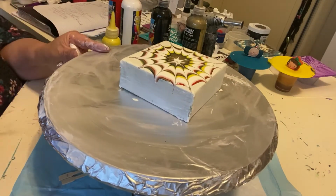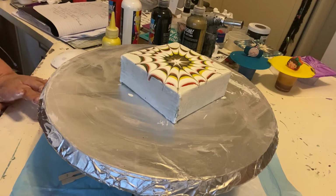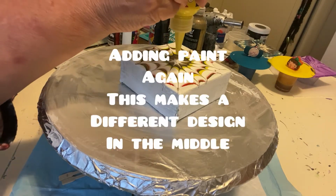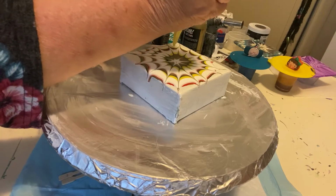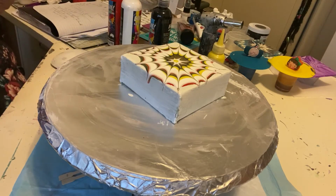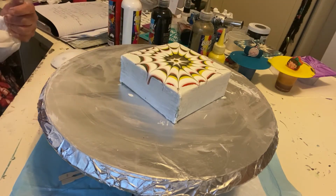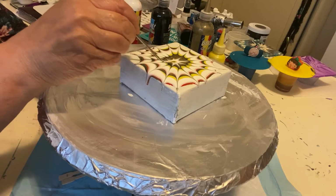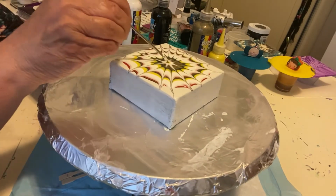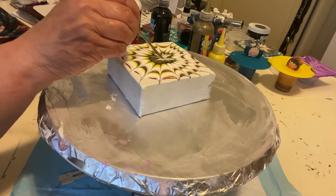First time I got a beautiful leaf. And when I notice that the middle is getting a little white, I go back in and I add a little more paint. And then I drag it out again. Always in between the lines. Just keep dragging it out between those lines.